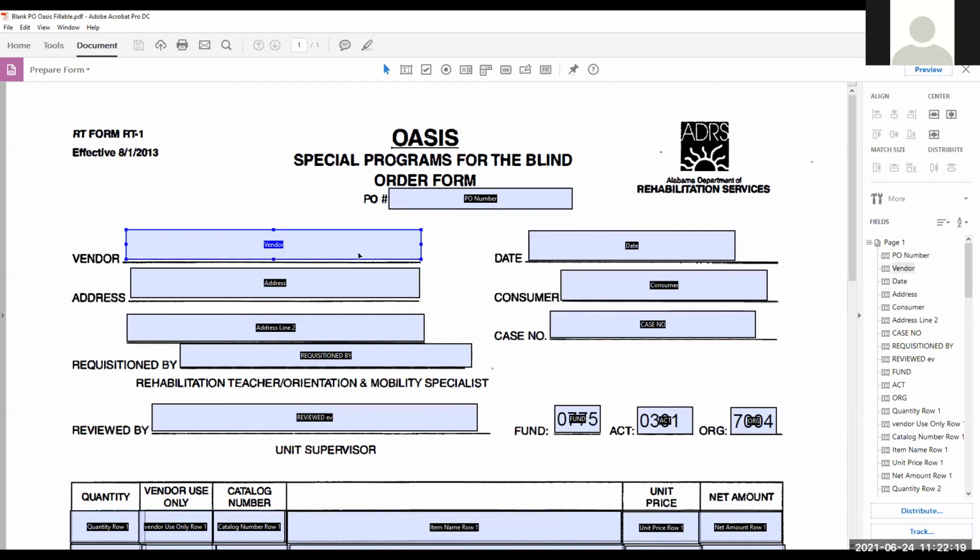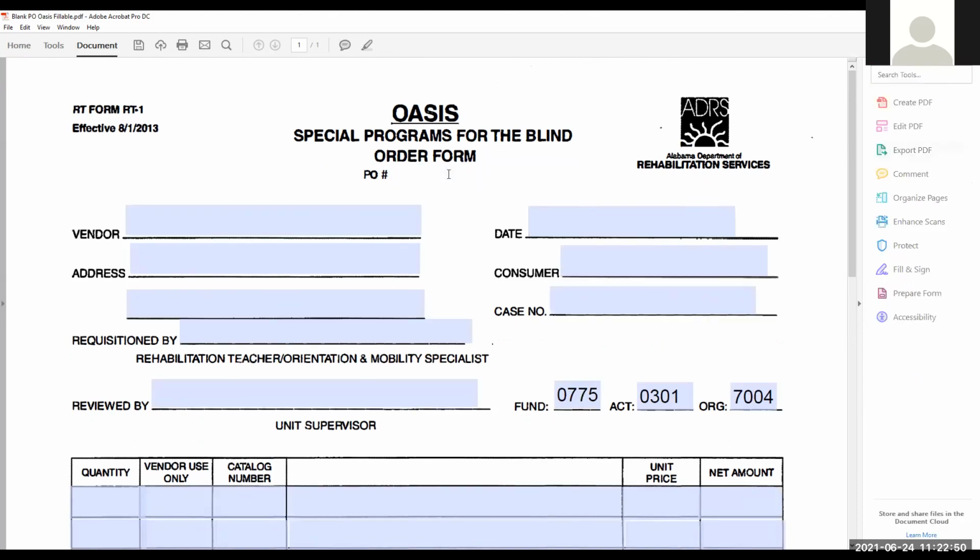So I'm looking through this, I'm going through my order, and I can use the arrow keys. So consumer should not come before the second line of this address. And it's labeled here, address line 2. So now this is going to read better. And it's closing out. It's taking its sweet time because Adobe is just not being nice to me today. Okay, so now if I tab through this, it's going to tab the right way.